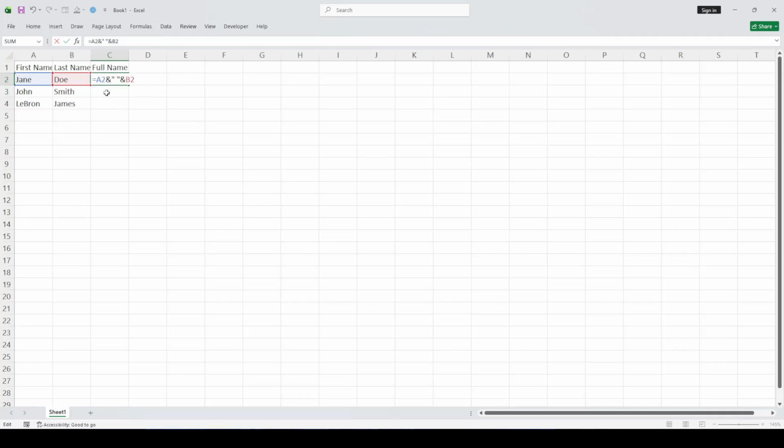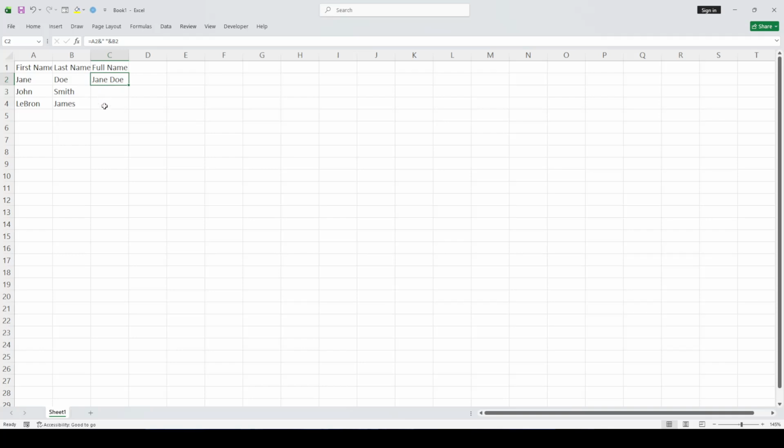Once you have typed the formula into the selected cell, you are ready for Excel to calculate the combined text. Now press Enter on your keyboard. After you do this, Excel will evaluate the formula and display the combined result in your chosen cell. If the source cells contain text, you will see the two parts joined together with a space. If you do not see anything expected, double-check that the cells you referenced, like A2 and B2, actually contain the values you think they do. Also make sure there are no extra characters or unexpected blanks in those cells. When the result looks correct, you can move on.